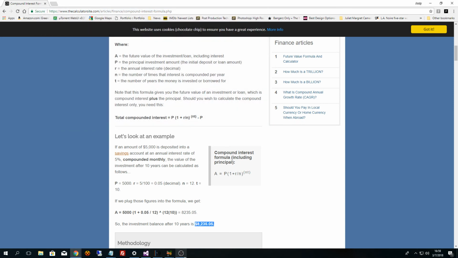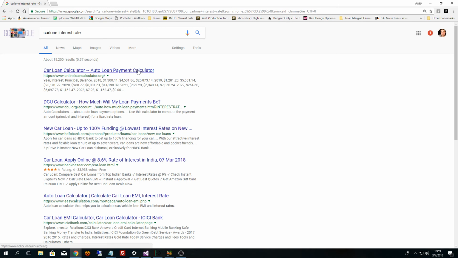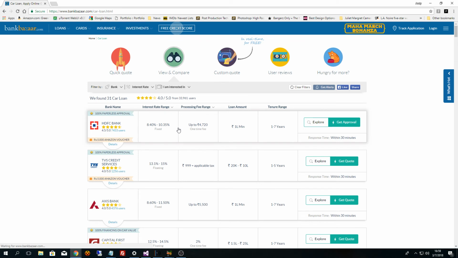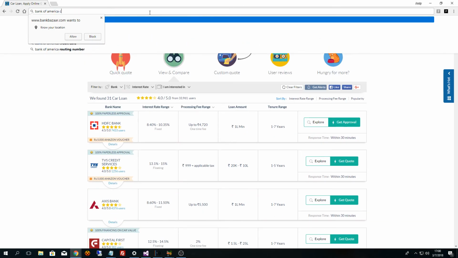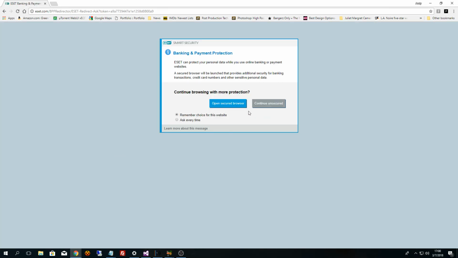So say you have a car loan that you need to pay off. Let's go ahead and use some real world examples. Let's look up some car loan interest rates. Let's see what Bank of America has.